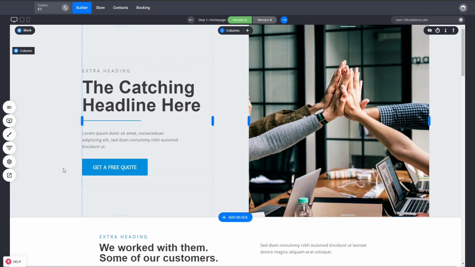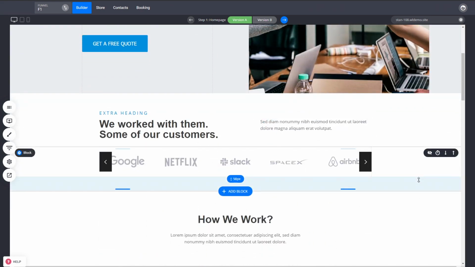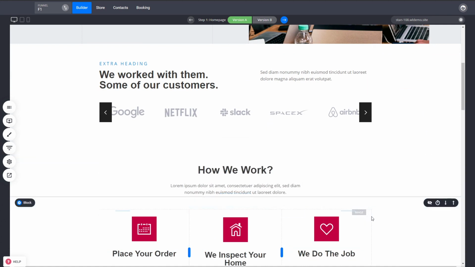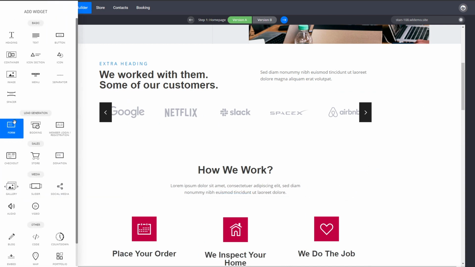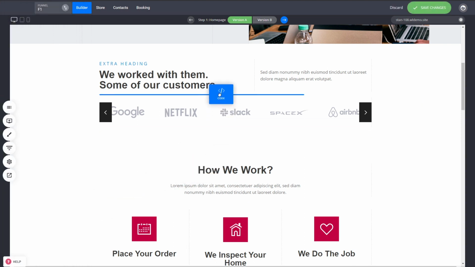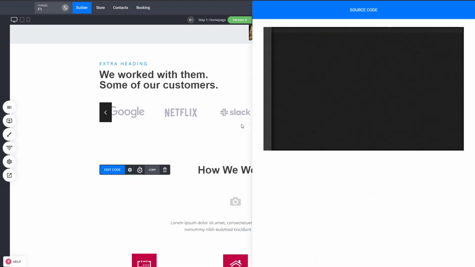Now, another way to add custom code into your pages at a specific point of your page is by using the code widget. What is this for? Basically, if you have some kind of an element that you have to add, let's say some kind of custom code, and you want to display it here, you can just click on add widget, and at the bottom you see the code widget. You can drag this widget anywhere on your page like a normal widget, and the blue line will again indicate where you want to drop it. So you just find a place and drop it onto the page.